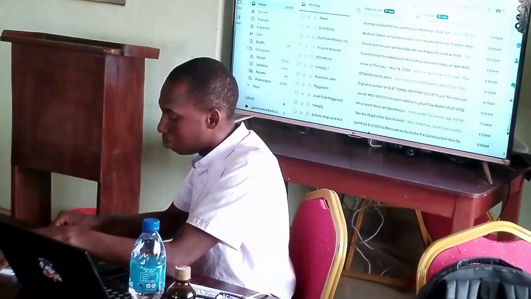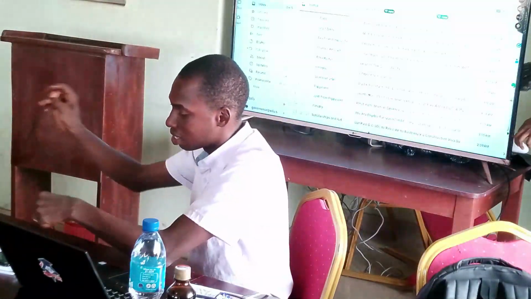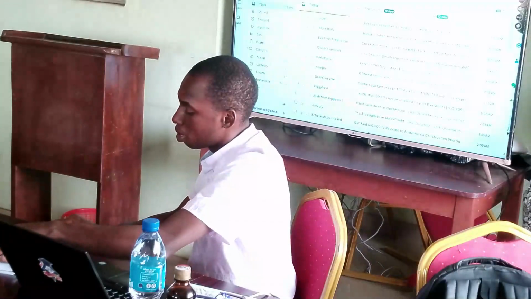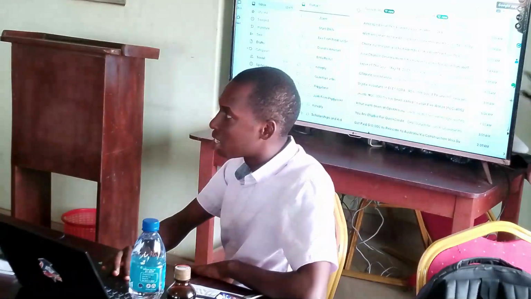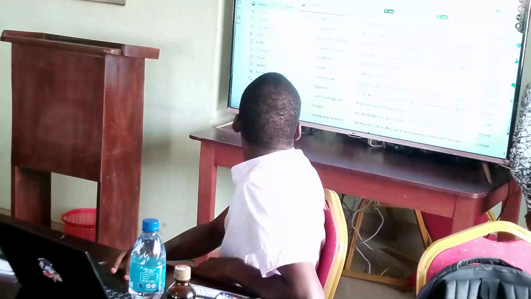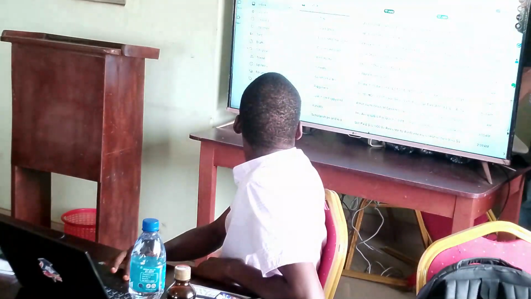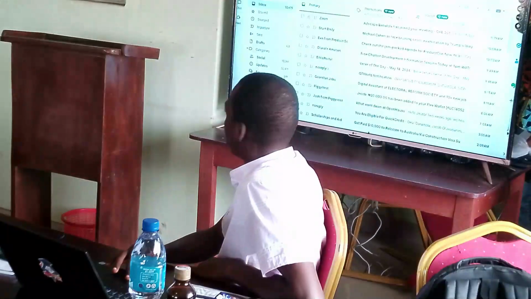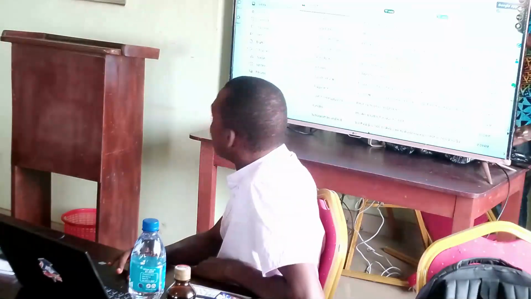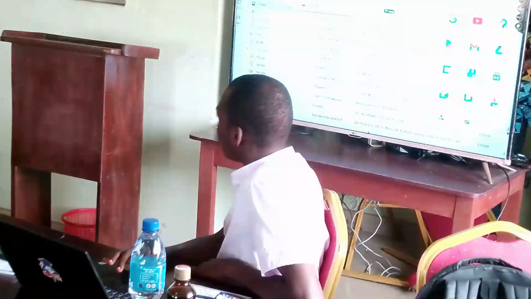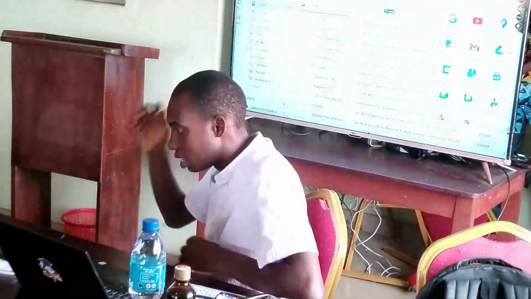Are we all at our email address? Okay. Now, if you are there, you want to use a certain tab on your Gmail account. So you go to this app drawer. You can see my cursor around there. There is a drawer here. So top right, it's up here, at the corner. This is it. Top right here. Then if you click on it, you will see a list of apps there.